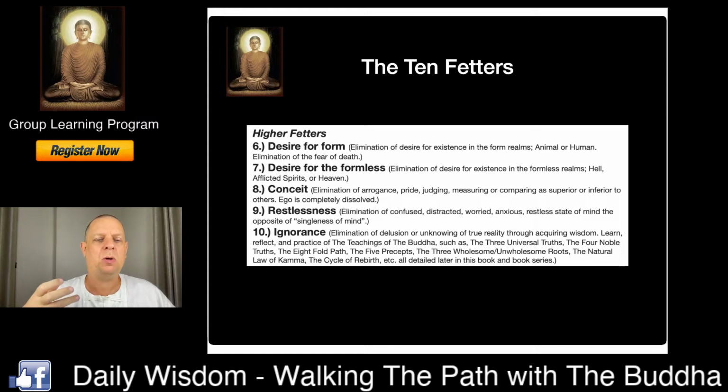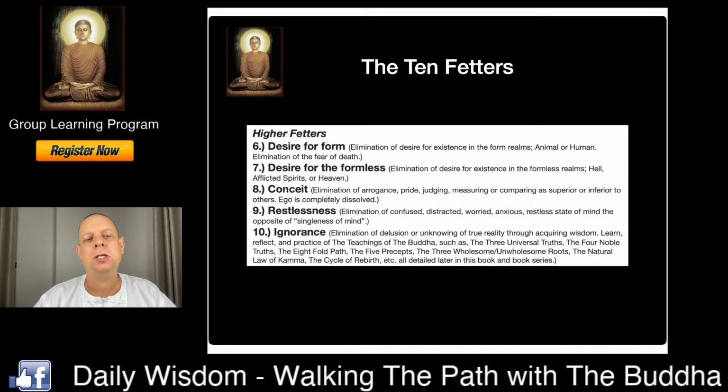So you need to get to the point where you don't have craving for existence, but you also don't have craving for non-existence either. This would be like wanting to commit suicide, right? If you have craving for either side of this, either existence or non-existence, then the mind can't be peaceful in the present moment. You need to get to the point where in the present moment, there's peacefulness and joy, that you don't long and yearn for some existence after this, but you also don't long and yearn to end this existence either, so that you can be peaceful and joyful in the present moment. So there's methods to help you eradicate desire for form and desire for formless, and ultimately get to the point where you have no fear of death whatsoever.